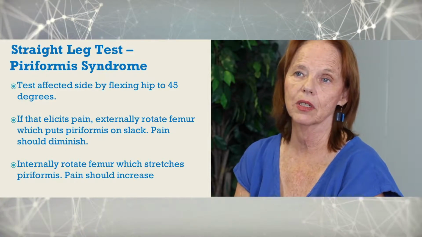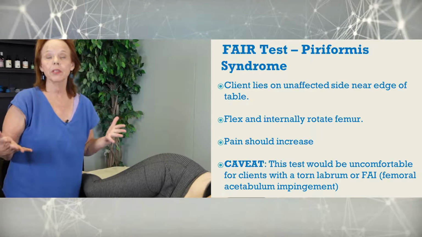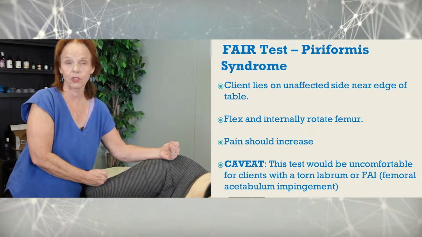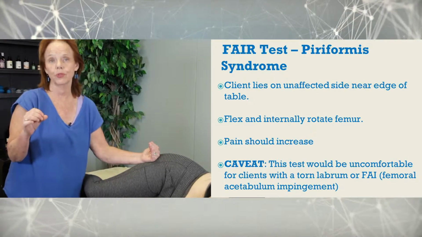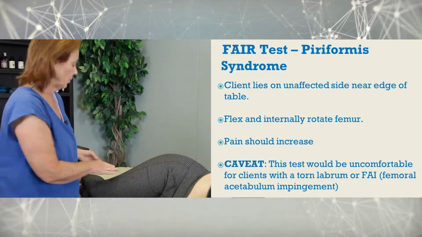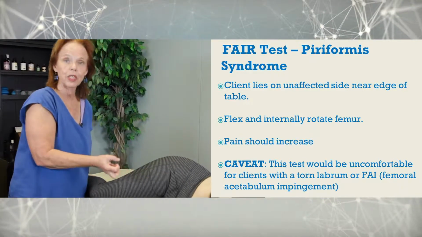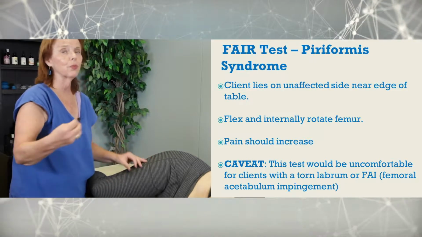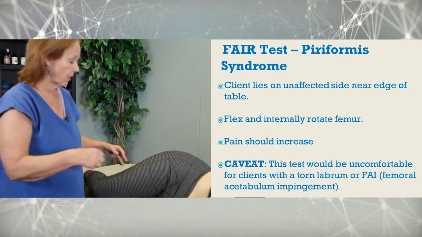Okay, so that is all very much in line with good indications that there is a piriformis issue. All right, so a couple more tests to determine if there is piriformis syndrome going on. There's a fair number of tests that you can do. In fact, this is called the FAIR test, and I'm going to be doing more internal rotation from a side lying position just to add that little bit more of certainty here. So what we're going to do is increase the internal rotation, which puts the piriformis on a stretch and should reproduce the symptoms.